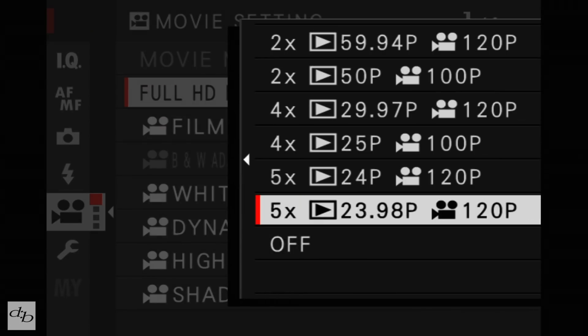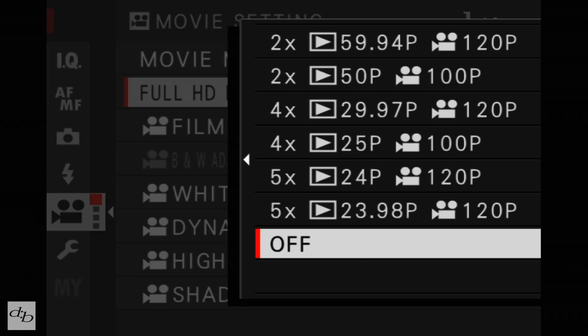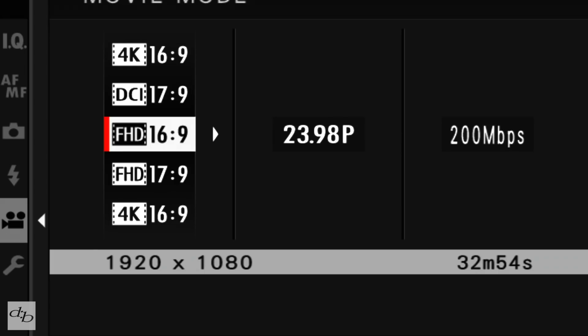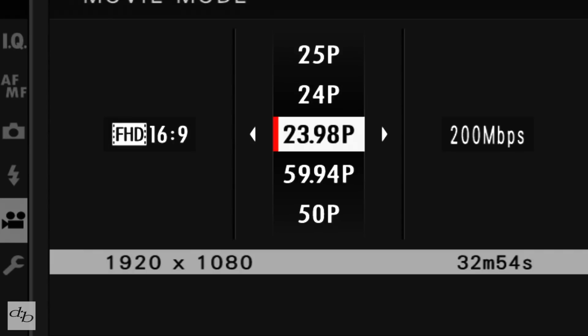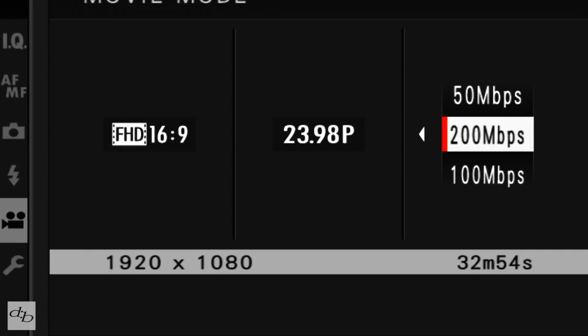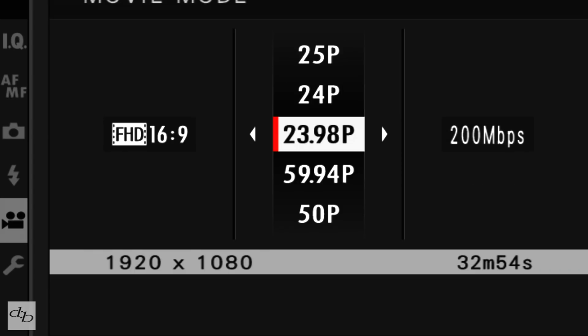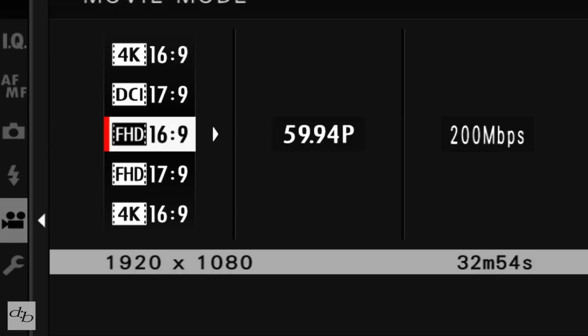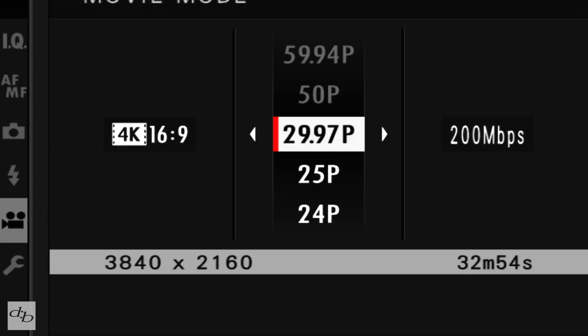Now movie mode, wondering why this is greyed out at the moment. It's greyed out because there's your slow motion. So I like the 5x 120p. Let's turn that off and you'll see the movie mode's open there. And then I've been shooting at 1080 and I've been flicking between 59.94 and 23.98. I like to use the highest Mbps because that helps me if I really want to slow footage down. You don't need the highest frame rate to slow stuff down, but it is always better. And of course the 4K modes are there too.